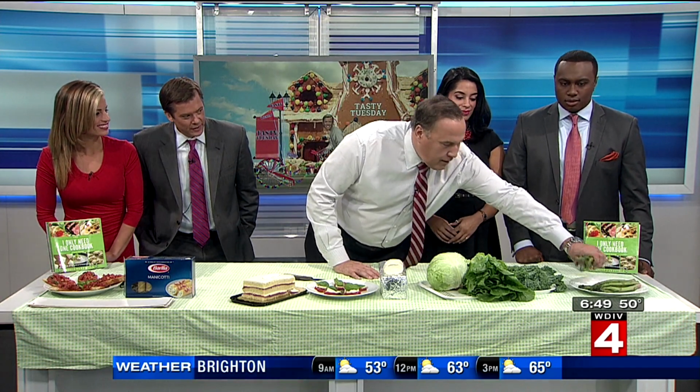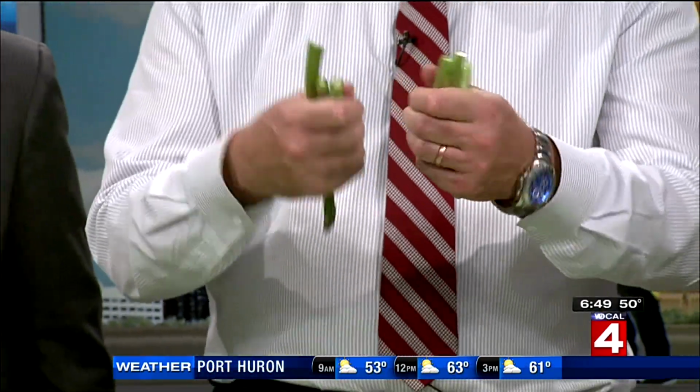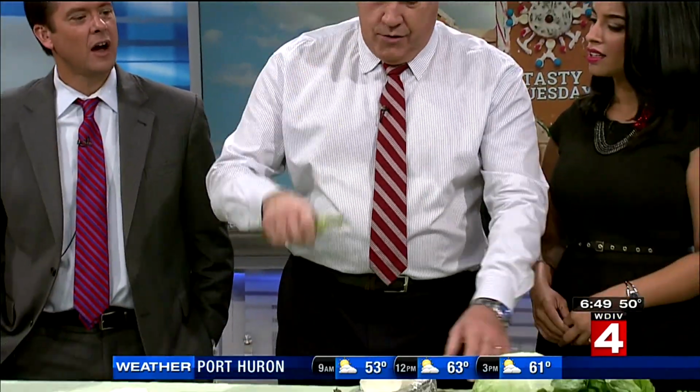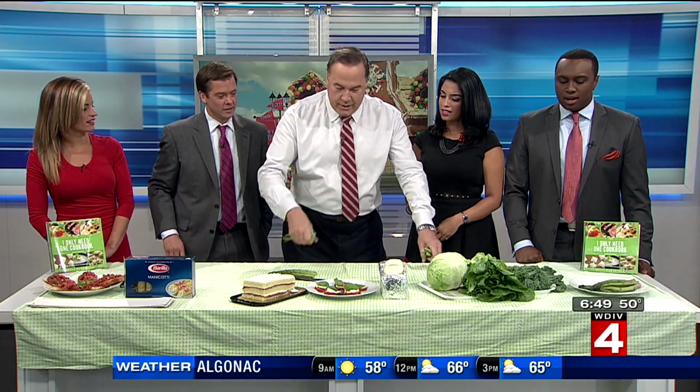Let me quickly run down the table and give you some ideas. Asparagus. I love asparagus, right? But the problem is, even though it's delicious, it's stringy down at the end. It can be like chewing on a piece of beef jerky. Don't cut the ends off. It has a natural breaking point. Where you snap it is where it's not stringy anymore. So don't cut your asparagus. Always snap your asparagus. And that's the good part.